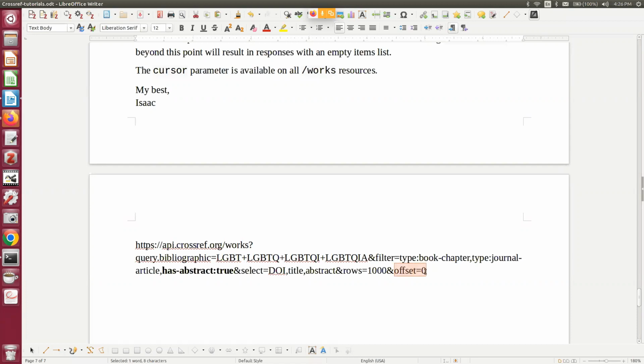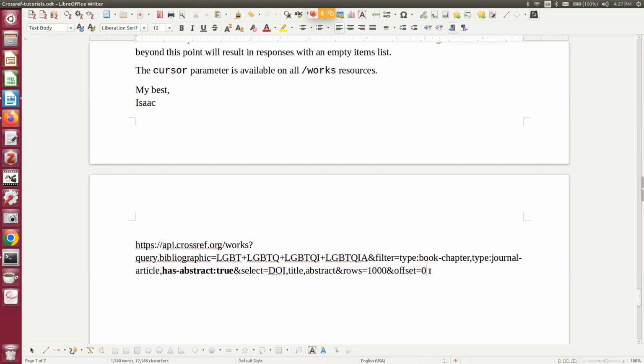Then when your first set of downloading is over, you place the download cursor at record number 1,000, because 1,000 records means you are starting from 0. The record number will be 999. Then if you want the next 1,000 records, you need to give another 1,000 rows. Rows is equal to 1,000, but this time set offset at 1,000. So that will retrieve the second 1,000 of the 3,000.